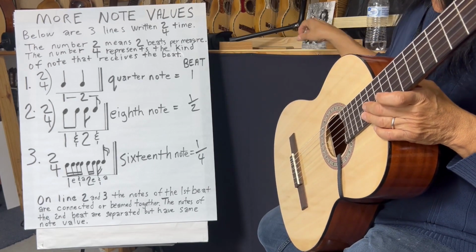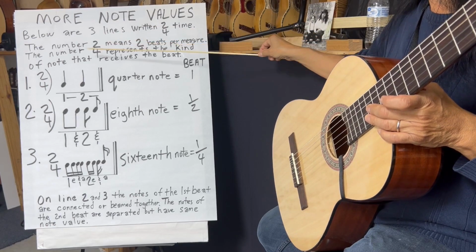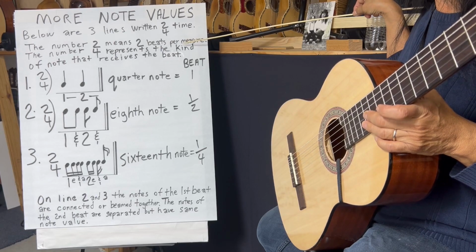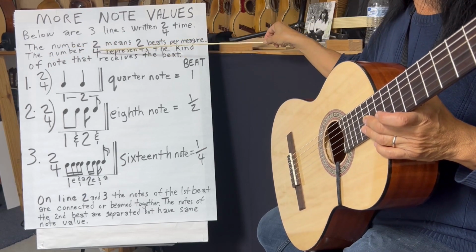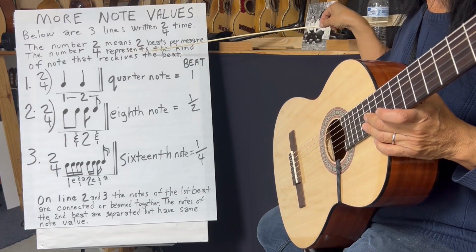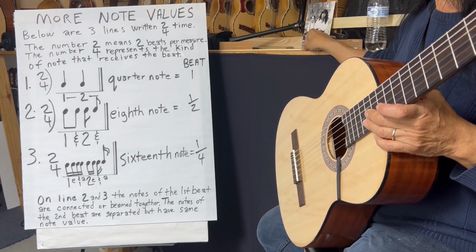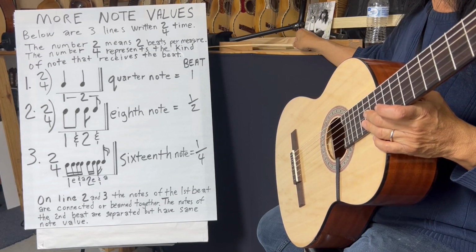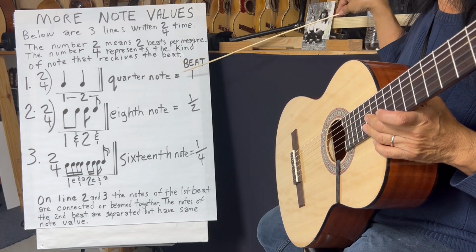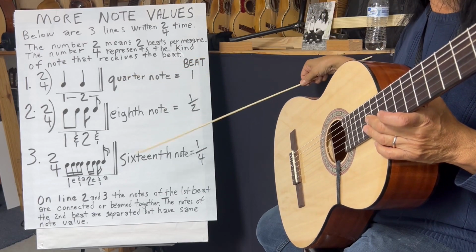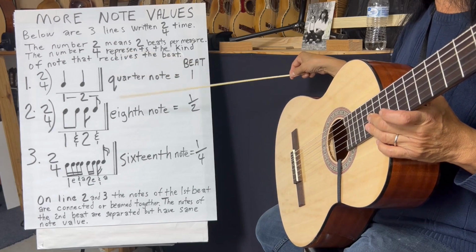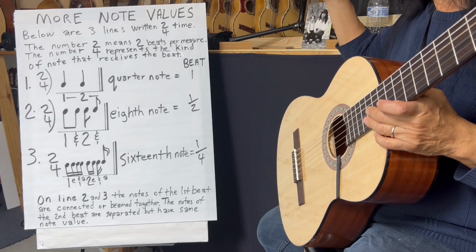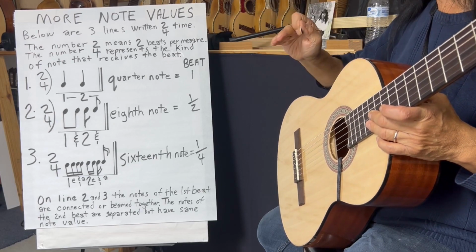And we're using 2/4. The number 2, which is here, means 2 beats per measure. And then the number 4, which is here, represents the kind of note that receives the beat. In this case, it's a quarter note, and quarter note equals 1 beat. And I did this really small little pyramid. Basically 1, 2, and 3 are the breakdown, and the breakdown is that it's being subdivided in half.